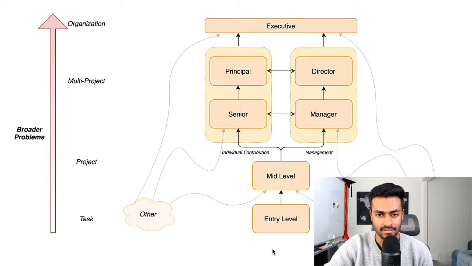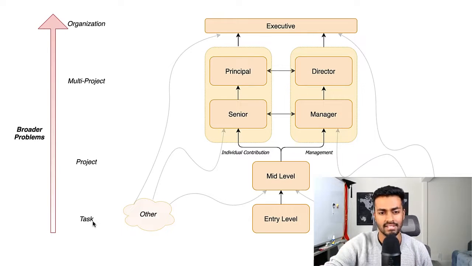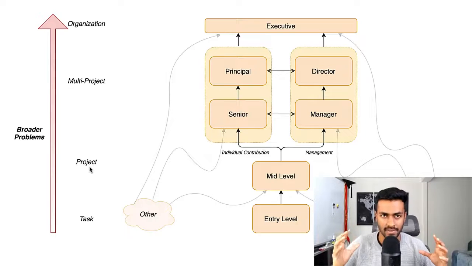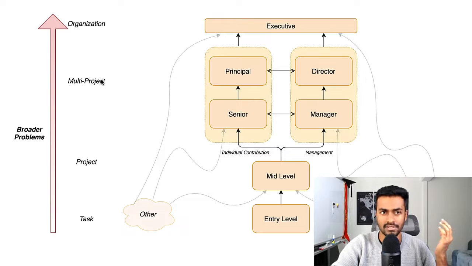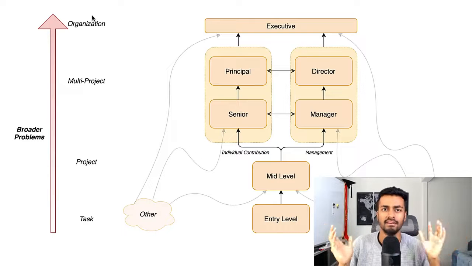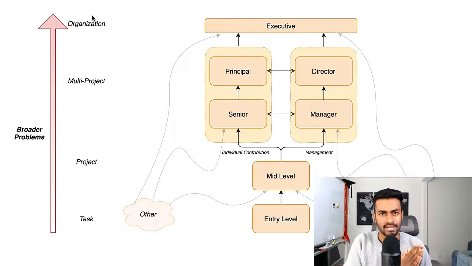So I've created this little schematic representation of what I believe a data science trajectory should look like, at least adding some structure to it. And on the left side here, I've also introduced a gradient increasing arrow where it says broader problems on the side right here. And we have smaller problems that are at the task level that are dealt with by the entry level data scientists. And then they expand to more holistic project-based levels, then multiple project-based levels. And then finally, when you hit an executive level, you hit organizational targets and basically try to see what direction we would take an organization in.